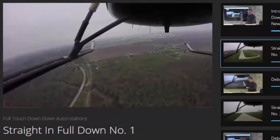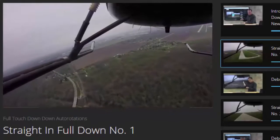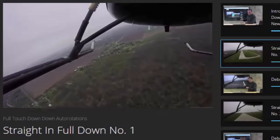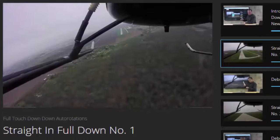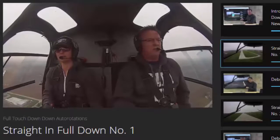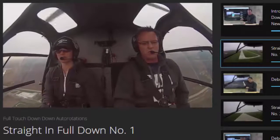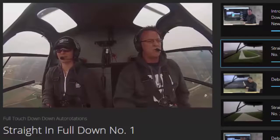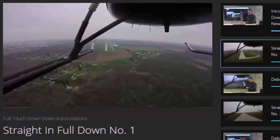Okay, I'm going to make a radio call here. All right. Ocean traffic, helicopter 26 Papa is on final for runway 9, going for engine failure practice to the number 9, Ocean. All right, we're at 1500. Get that VSI stabilized. Here we have a good entry because key to a good auto is a good entry.